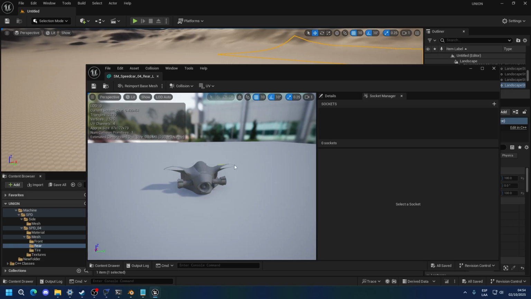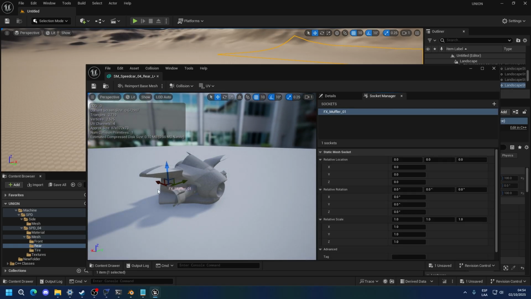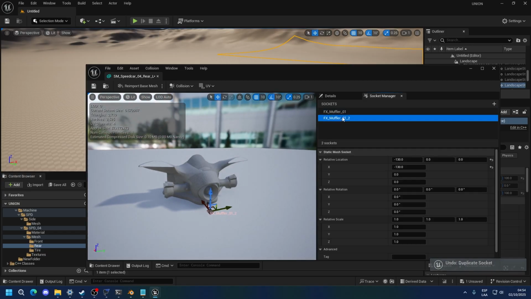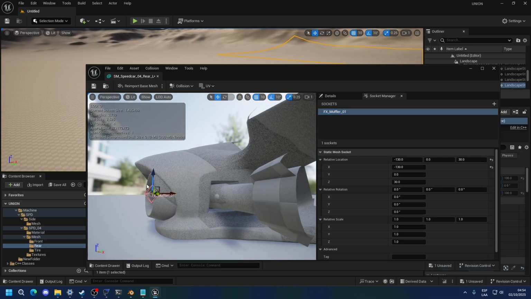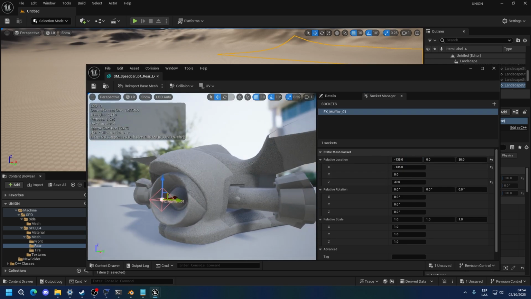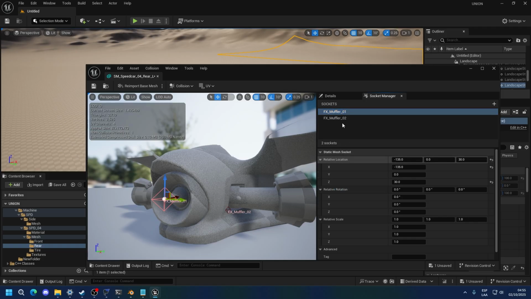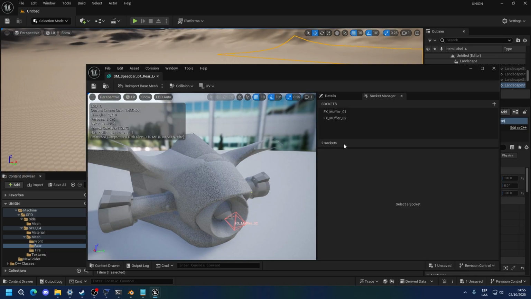First, let's add a first muffler. In this case, the muffler on my vehicle will be right here. So I'm gonna put it about there. 140 maybe. No, that's too much. 135. That's good. Now I'm gonna make a new one. I'm going to name it FX Muffler 02. And I'm simply going to copy the values so that when both of them spawn, they both spawn on the same side and you don't get a lot of effects where they shouldn't be.